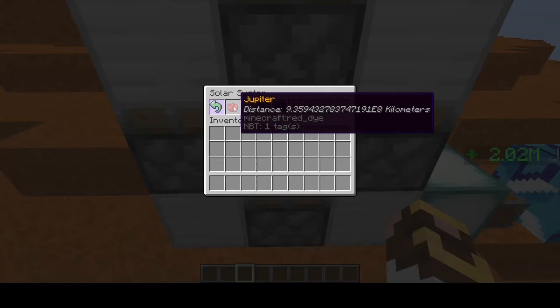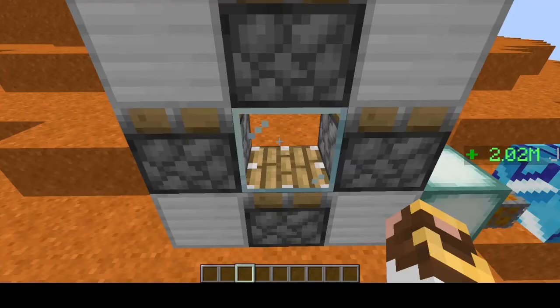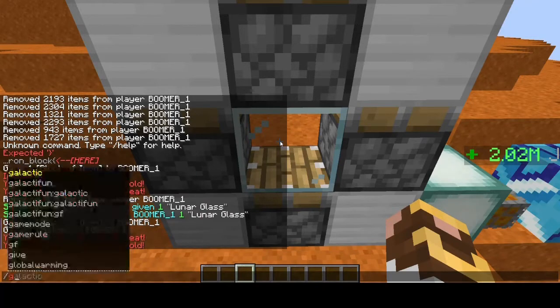So that tells me Mars is probably either close to or on the other side of the Sun, depending on where that relationship is. But right now, even though Mars is further out in our solar system, Jupiter is actually closer to Venus than it is to Earth or Mars. So the nice thing about the observatory is that it literally checks where everything is in relationship to the planet the observatory is on. And I love that. I thought that was such a nice thing to have in here.